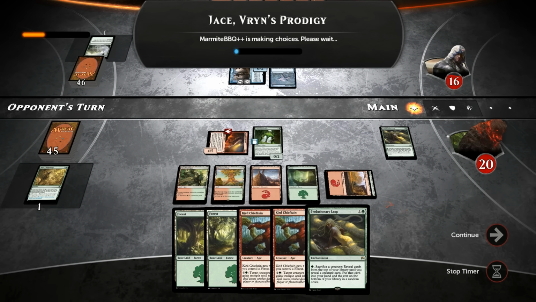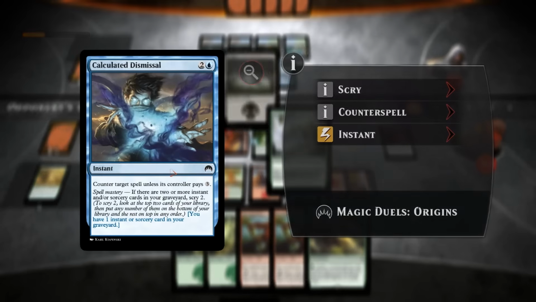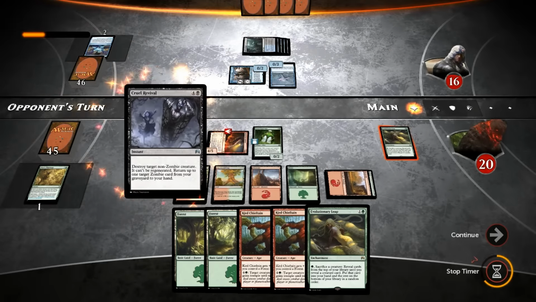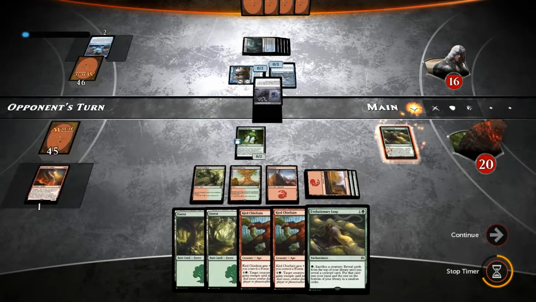So Jace activates. And there's the counterspell I mentioned. Our opponent discarding it because we were playing around it potentially. Alright, and there's the removal spell, so now we get to use the Leap to sacrifice Embermaw.